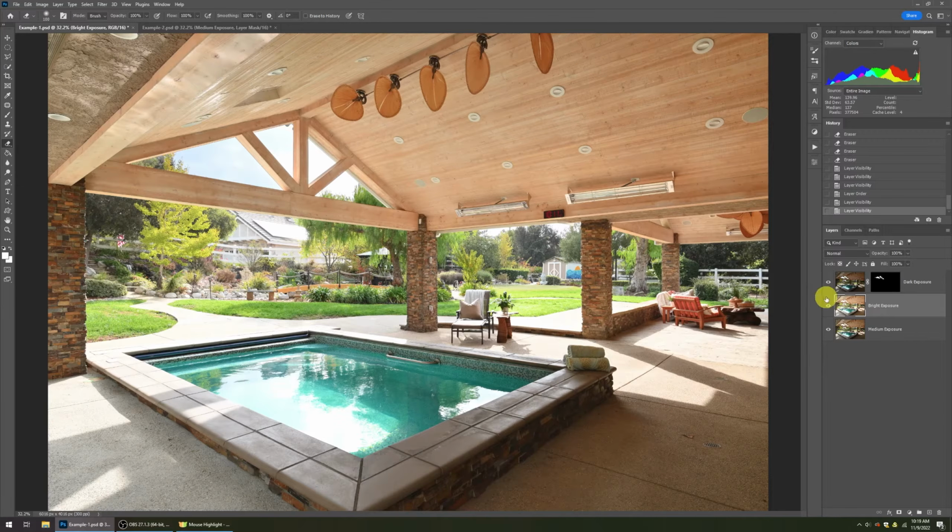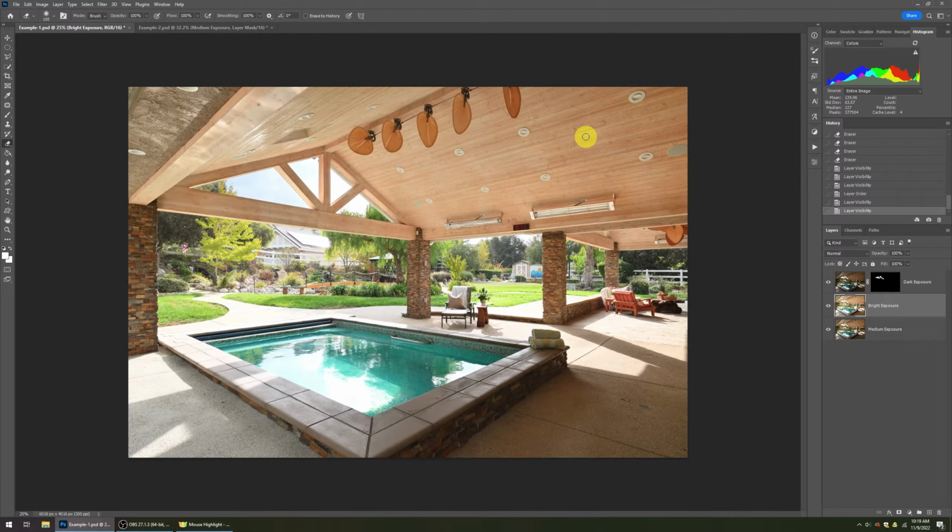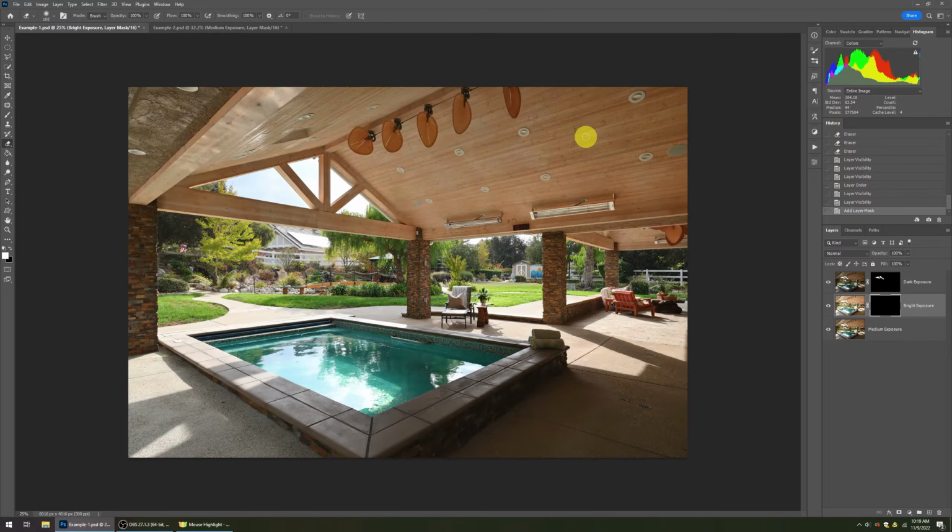Now, similar to what I showed for the standard everyday type of exterior where you use the Quick Selection Tool, we're going to start with that for this big patio overhang. So let's zoom out just a little bit so we can see what's going on with the tool. First thing I want to do is just hide everything. So I'll just go Layer, Mask, and then Hide All. Then I'll take the Quick Selection Tool. Once again, this is just like doing it before. We're going to show some other tools here coming up.